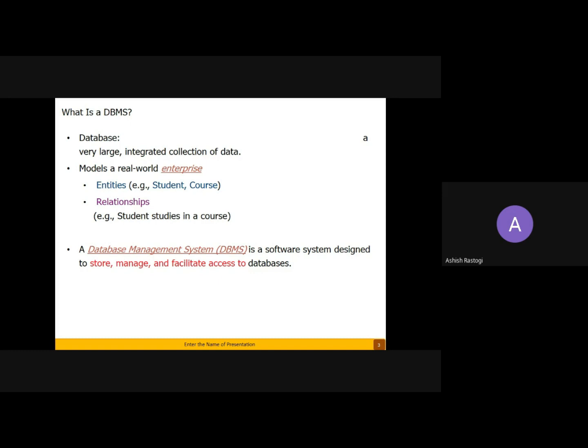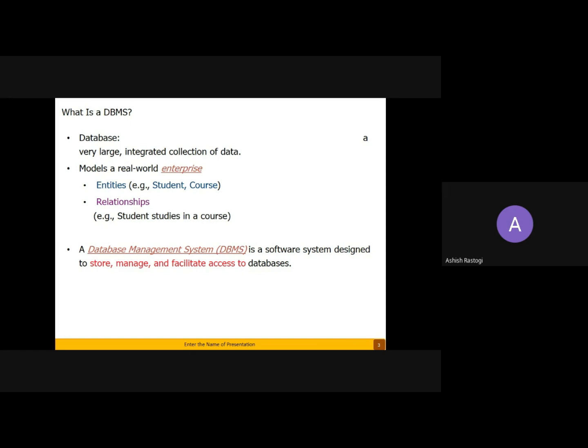Suppose there is a student. So a student is an entity, or you can say a table, which has data related to a particular class of students, or university students, whatever type of students there are. We have to collect the data of students in that particular table, and that is called an entity. Courses also, we have different courses that we have to mention there. So student, course, or faculty, or any entity by which we can insert data.